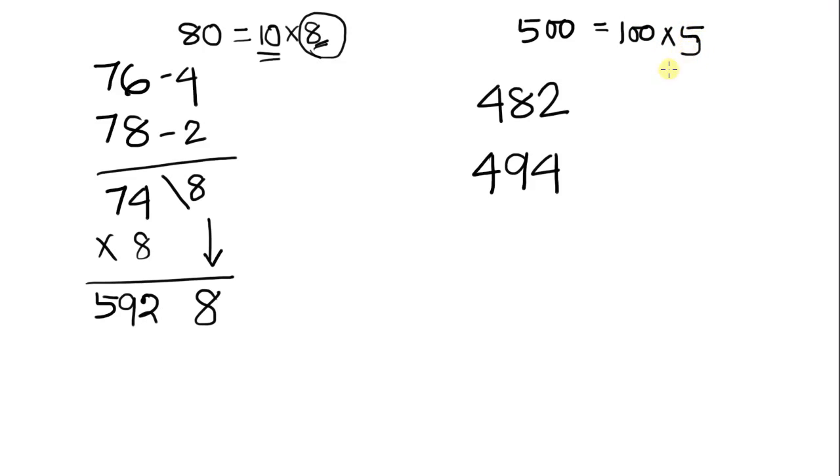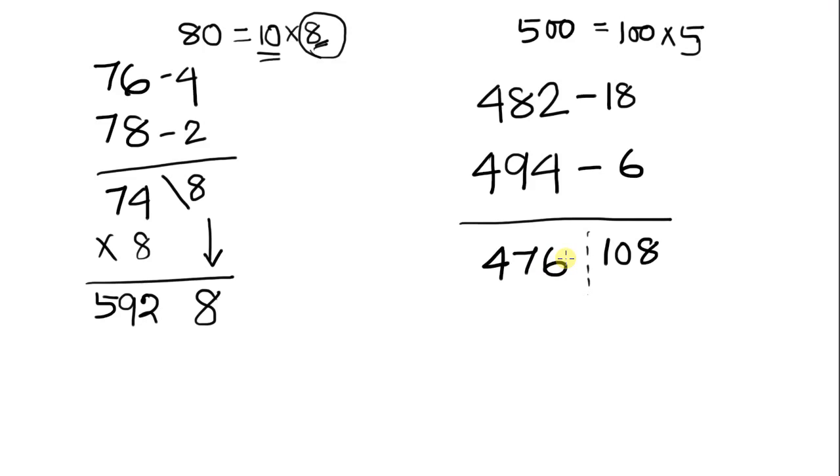So in this case, my working base is 500, so the differences will be taken from 500. But the reference base is 100, which means I can keep 2 digits on the right-hand side of the multiplication. So 482 is 18 less than 500, and 494 is 6 less than 500. If I multiply 18 by 6, I get 108, and on the other side I do either 482 minus 6 or 494 minus 18. Whatever I do, I get 476.